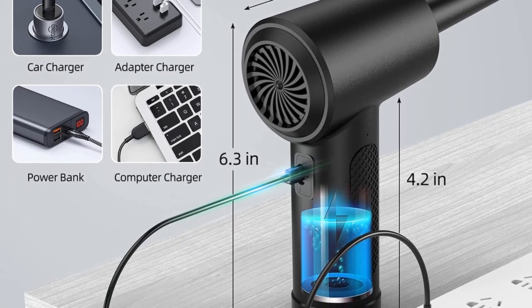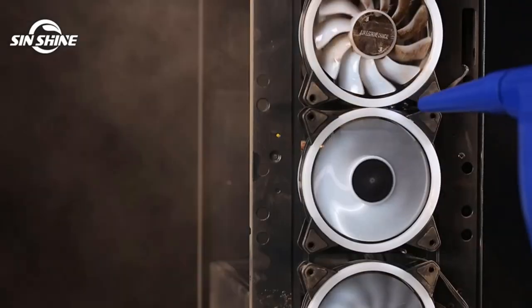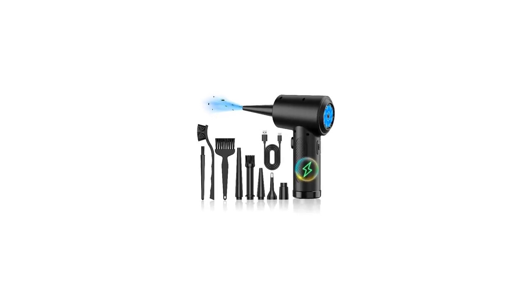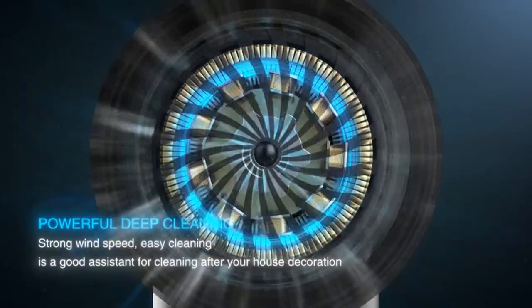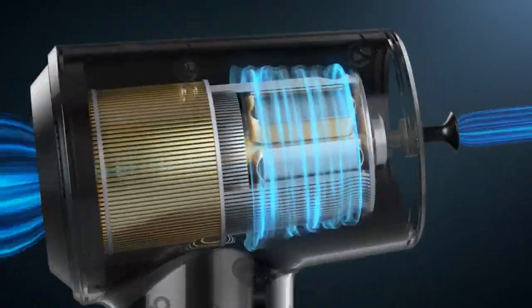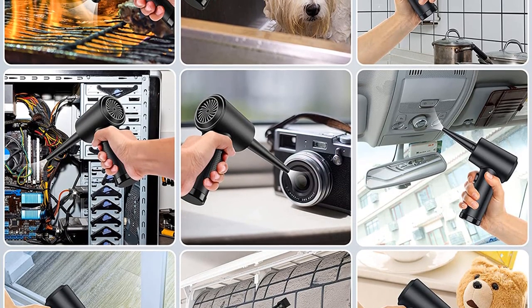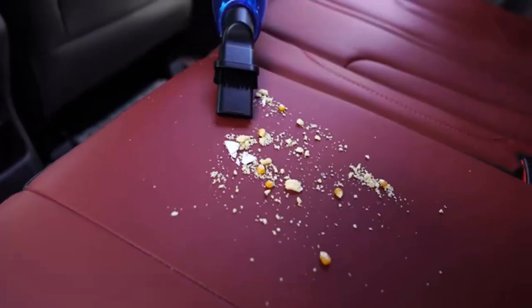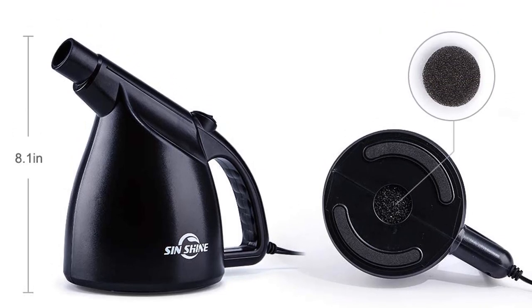It has various brush heads, LED lights, and three speed modes to suit different equipment cleaning. Air Duster is a powerful alternative to traditional compressed air cans. It can be used on a variety of electronic devices to quickly and effectively remove dust and debris. With a long cord and lightweight design, it is easy to use and has a momentary switch for quick operation. This is a one-time investment that can save you money and help protect the environment. Satisfaction is guaranteed with easy refunds or replacements. It has the same efficient blasting power as larger models and is indispensable for places where space is tight. This duster is 100% ozone safe and a bitterant is added to the compressed gas to discourage inhalant abuse.